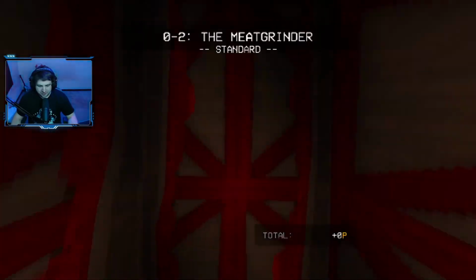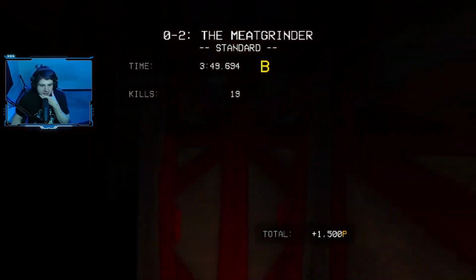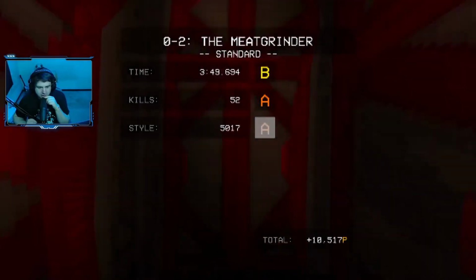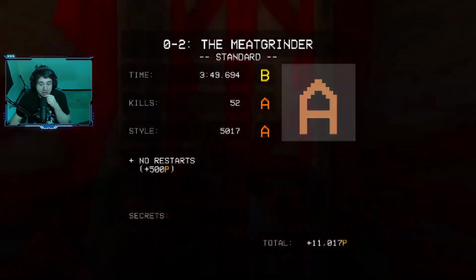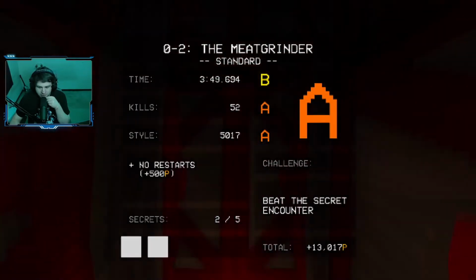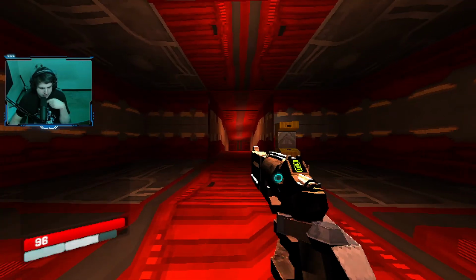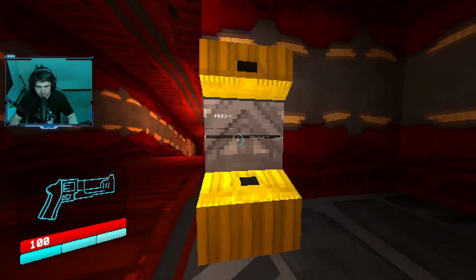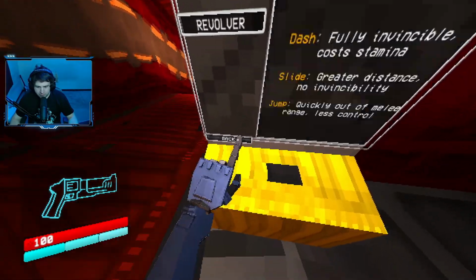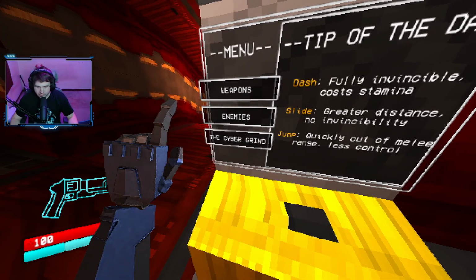Okay, we're going down. The meat grinder. Yeah, time was a little bit rough. I was kind of looking around for stuff. Not even an S on the kills. Challenge, beat the secret encounter. Did I do that? I don't think so. Yes, I got that stuff. I don't think I can do anything else here, huh? Enemies, cyber grind, yeah, grind.